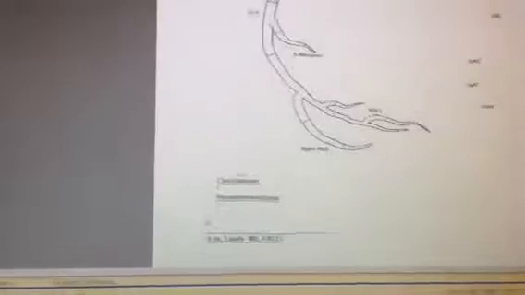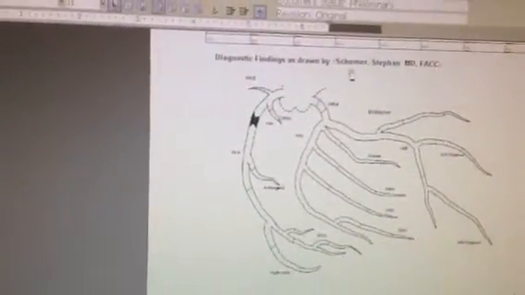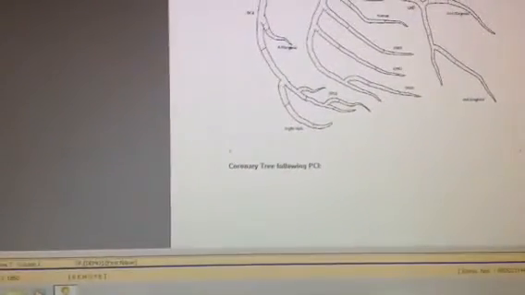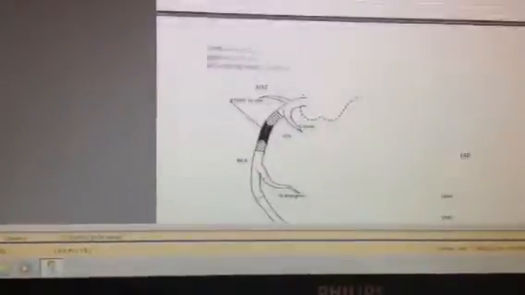One that's from her and one that's Schomer's. And it automatically says diagnostic findings as drawn by Dr. Schomer, and coronary tree following PCI. She can then put her conclusions and sign, and it'll be the right name at the bottom.